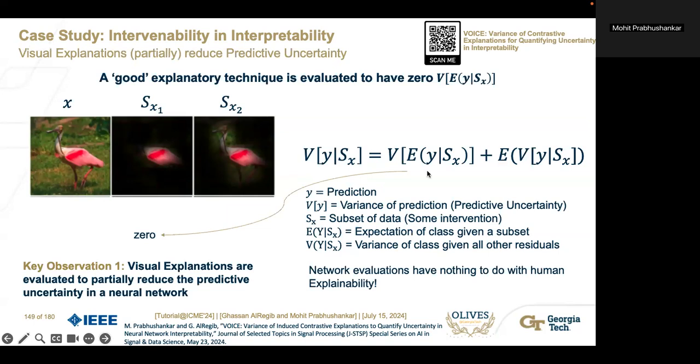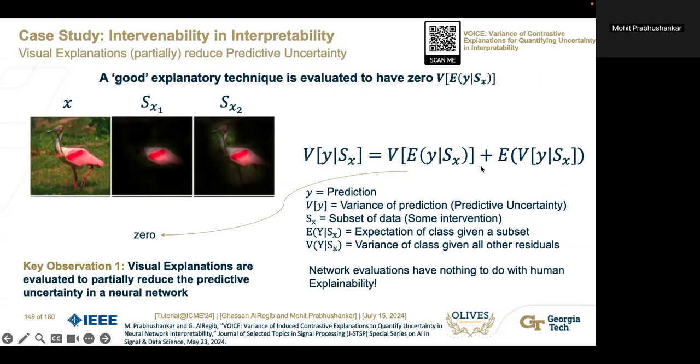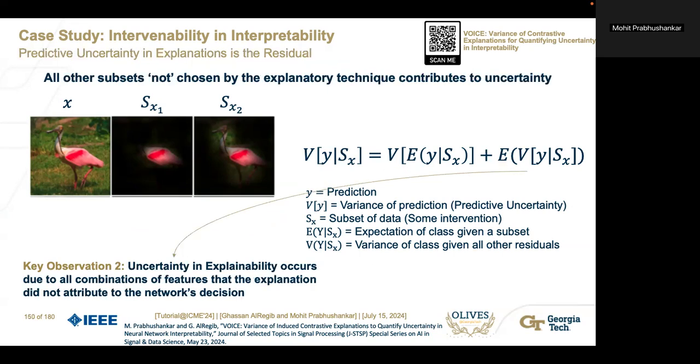The reason they would have made sure of that is because they would have tested on all the 50,000 validation images. They would have made sure that the variance of y given SX2 is going to be 0, or as close to 0 as possible. Expectation is going to be very high, and because your expectation is high, your variance is going to be 0. So only one of these terms is going to remain in the outputs. Again, this has to be in the opposite direction. Your expectation is high, but your variance is low in this particular case.